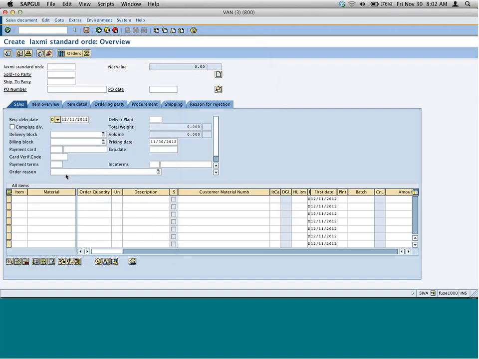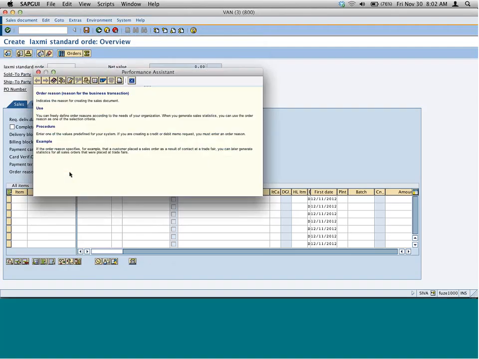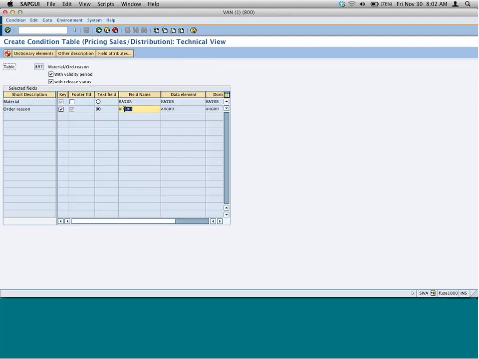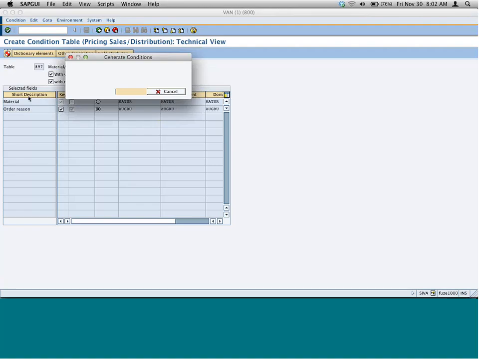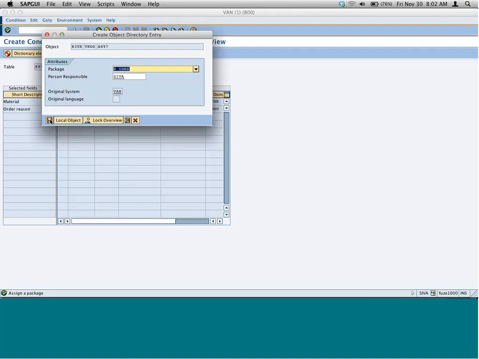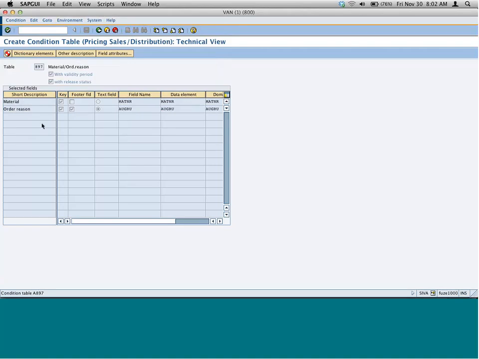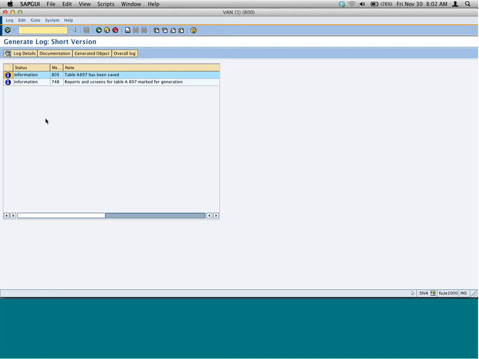That is the technical description for order reason. Go back and see in the technical view that it is AUGRU and material. So you can click on generate and click the save button and create your new condition table 897.